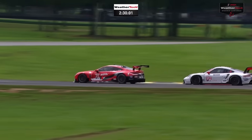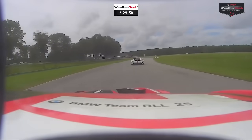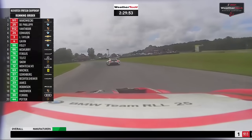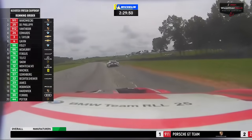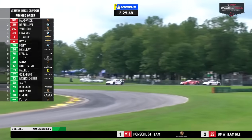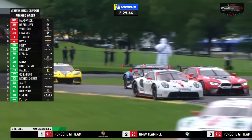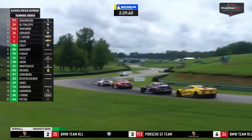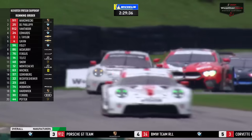That's the GT LM, and then the fight. Robbie Foley, Matt McMurray, Corey Fergus, Aaron Telitz. Then Madison Snow. Frankie Montecalvo goes quickest for the number 12 car in the GT Daytona category. He's got the fastest lap at a 48.6, so clearly missing that right front dive plane is not making a difference to him. Down the inside for second place at turn 4, just before the complex. It's back to being a Porsche 1-2.